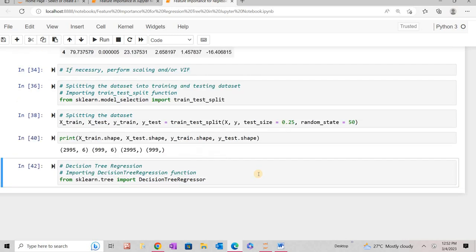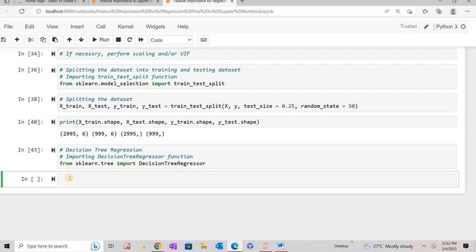Sorry, it's regressor, not regression. I'm sorry about that. Importing the decision tree regressor function, then from scikit-learn tree import decision tree regressor. We run this.